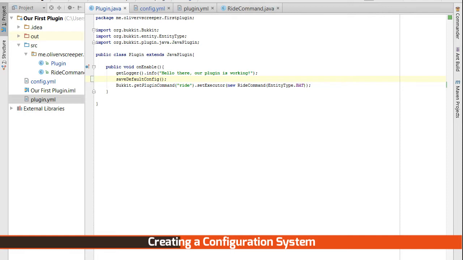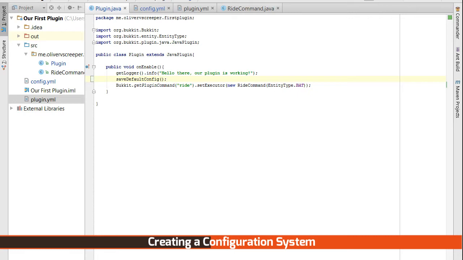Now inside here, what we want to do is make sure we set it up, but again, we want to be very careful. We want to do a lot of error checking, because when you're a plugin developer, you need to be making sure that you are 100% safe from your users. If your users make a mistake, you want to either correct it for them or give them some sort of backup, some sort of alert system, because you never want to be leaving your users in a position where they can break their own server.